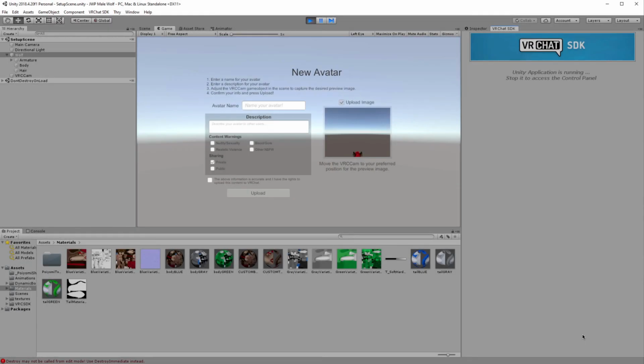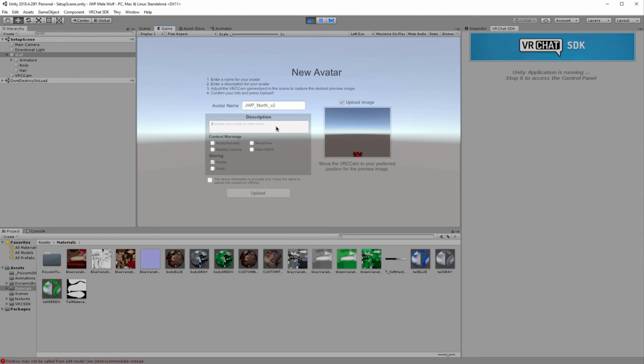So once it's done with that process where it's getting the file ready for upload, it'll go ahead and bring you to the game tab here with all this information about how to get your new avatar uploaded. So you want to give it a name. In this case, we'll call it Julia Winterpaw North V2. But again, you can call it whatever you want for your character. You can also give it whatever description you want.